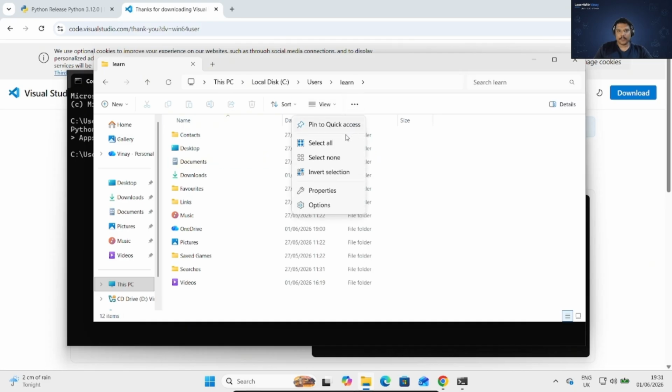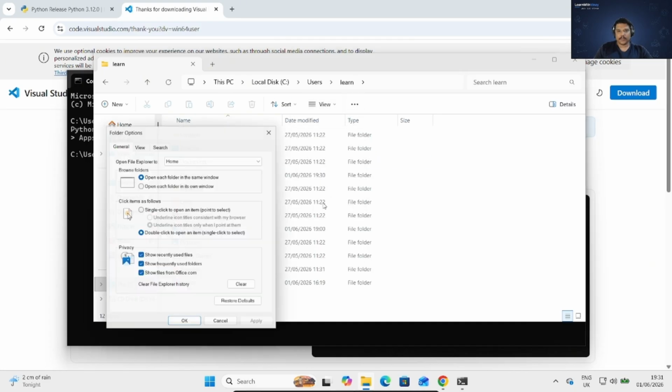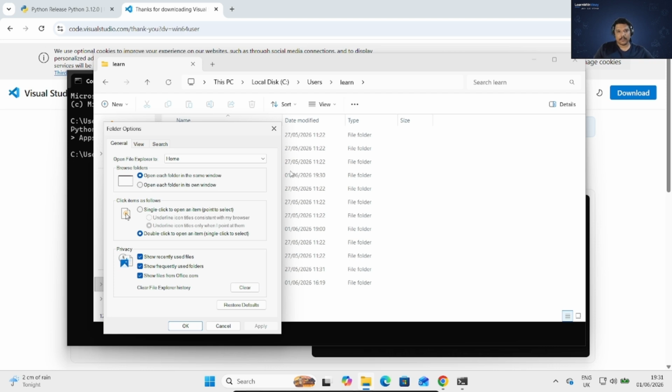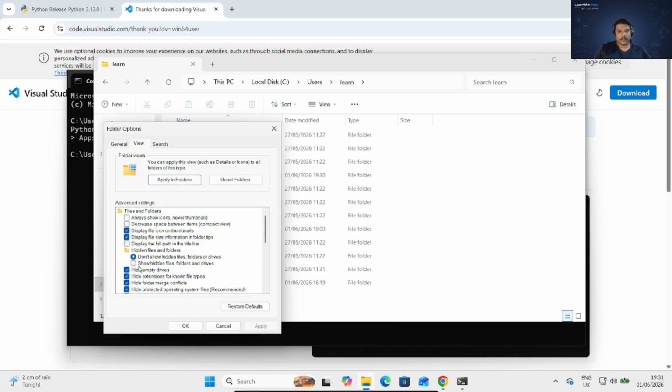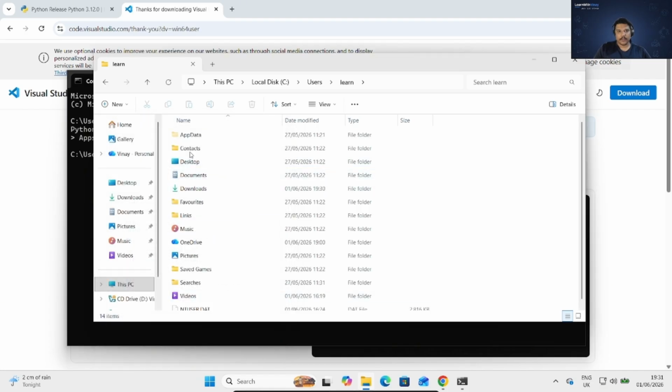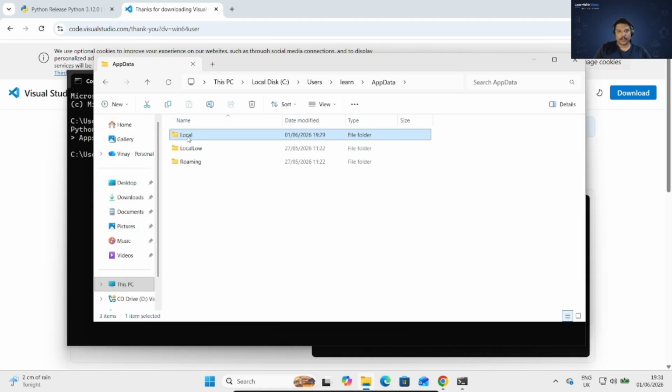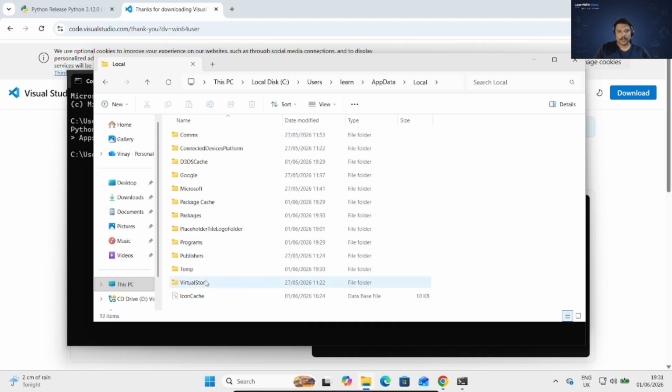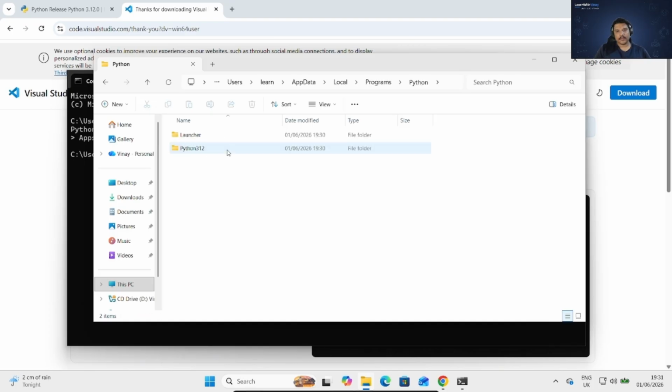I think I need to enable the folder options, show hidden files and folders. Apply. Then AppData, Local. I think this is where I installed it. Let's see. Yeah.